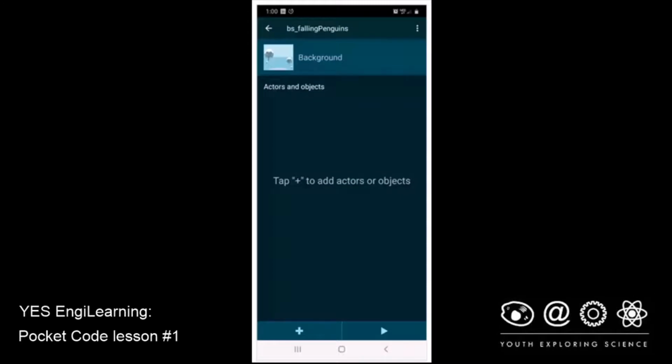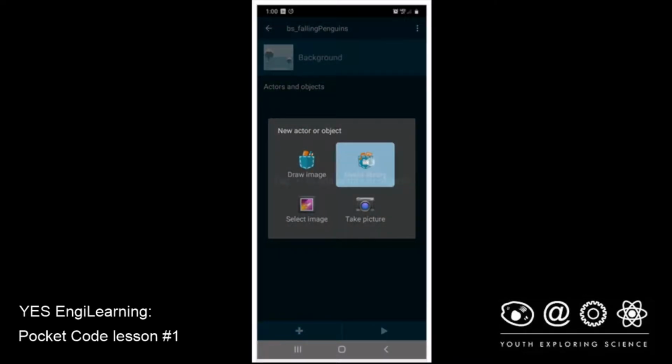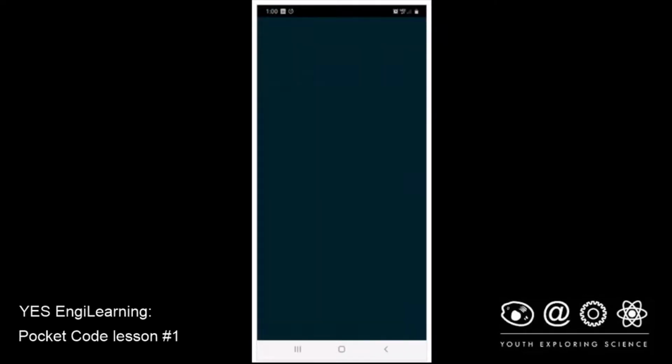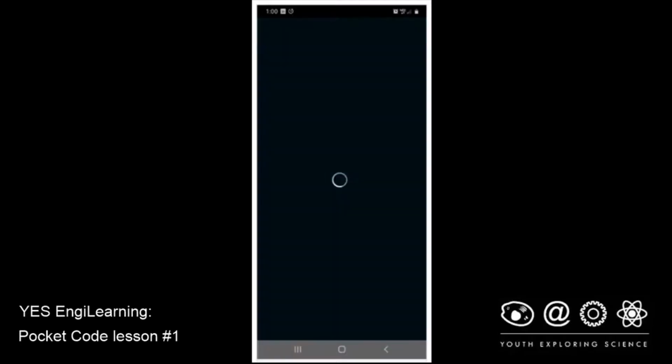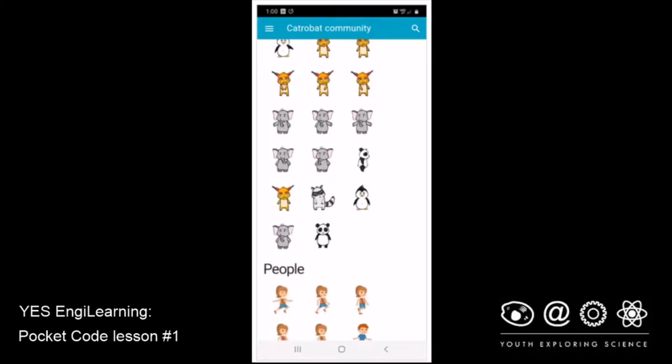So I'm going to hit plus down at the bottom. I'm going to go to the media library. I'm going to go into the Pocket family, and I'm going to scroll down until I get to a penguin, and I'm going to click on that little guy right there.